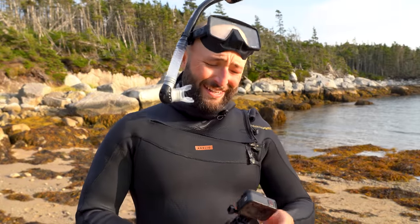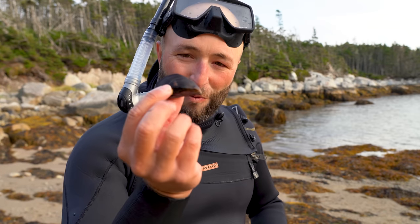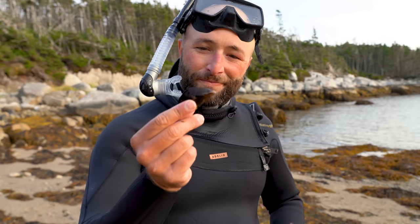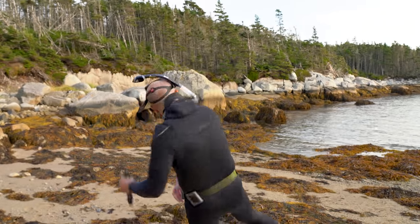All right. The water was really warm for us. Again, it's October 1st. It's getting into the colder conditions, but compared to a couple of months ago, it's pretty similar. We weren't out there too long. We just went out there to look for some mussels, though we did find some really nice walls with some kelp forests, a lot of the fish, a lot of those perch and some pollock, but we only got one measly mussel. It's a very nice mussel, but it's not gonna be good enough for dinner tonight.